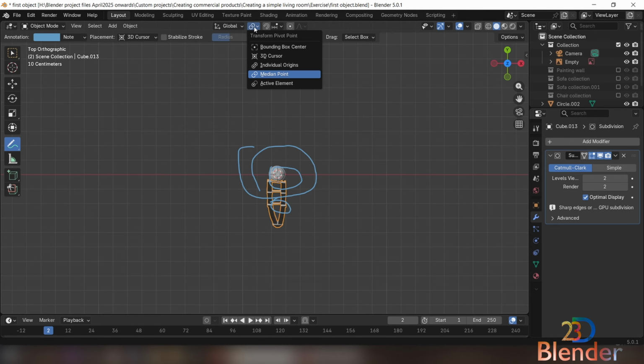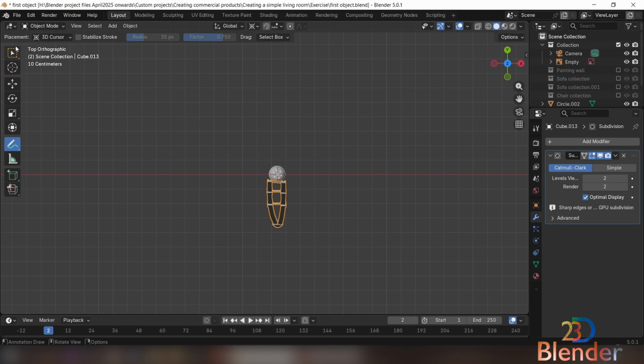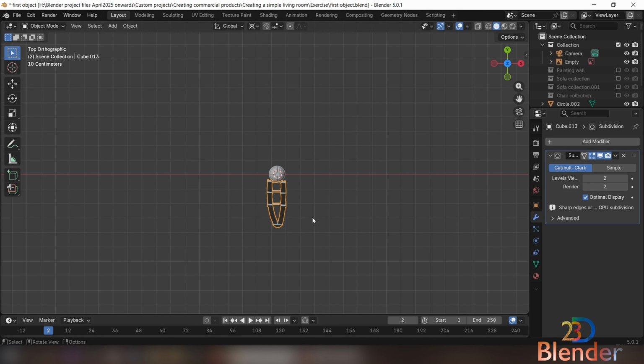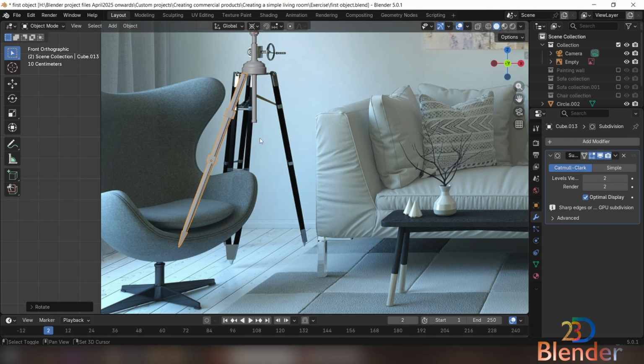So let's again come up over here and change our transform pivot point to 3D cursor. And let me remove this, and now you can see if I just rotate in top view, mind you, I'm in top view. So if I now rotate my object, you can see it's rotating perfectly around our lamp. So let's rotate it like this, and in front view I just want to check the angle, like let's R. Wow. Okay, sorry for this.